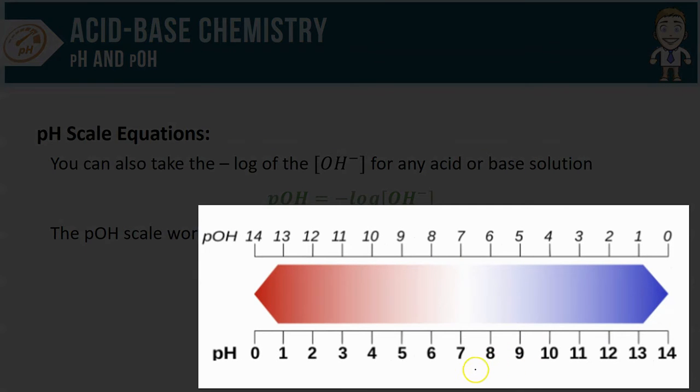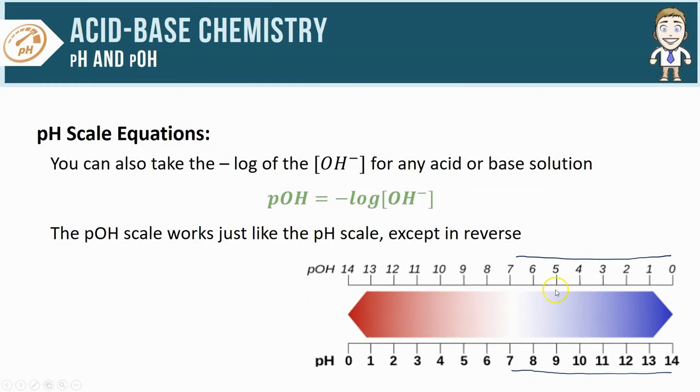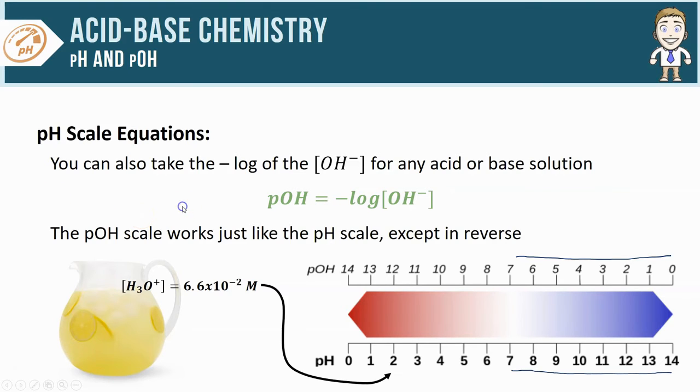This helps to highlight the fact that on a pH range of, let's say, 7 to 14, those would be our alkaline or basic pHs. Those same base solutions on the pOH scale would be the opposite, falling within a range of instead 0 to 7. Or this pitcher of lemonade, for example, that has an H3O+ concentration of 6.6 times 10 to the minus 2 M. If I take the negative log of that, it's going to tell me that the pH of my lemonade is somewhere between 1 and 2.